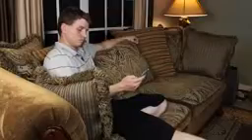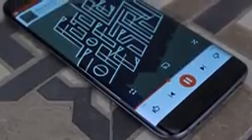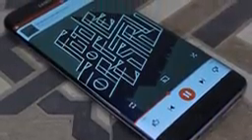You've likely run into this situation before, or at least I know I have on many occasions. You get a new phone and are blown away by how good it is — the amazing build quality, sleek design, new user interface, and all these awesome features — only to find out a month or two later that the phone pretty much ends up sucking. It's a terribly unfortunate situation, especially when the phone costs well over $700 or $800.